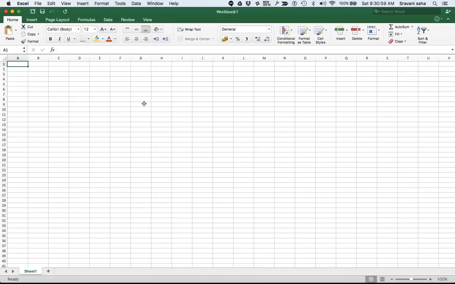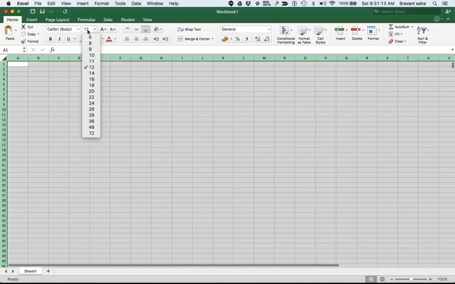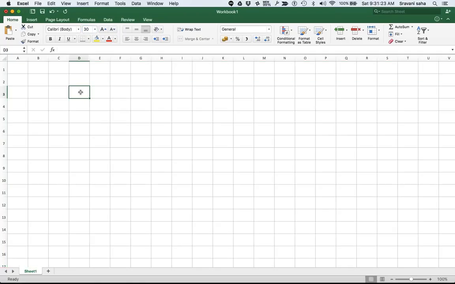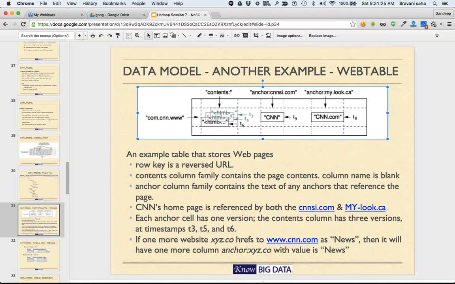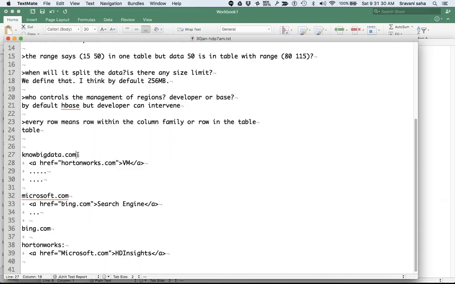Let me increase the font a little bit. All right, you can see that. Now let's go back here. So no big data is referring to Hortonworks.